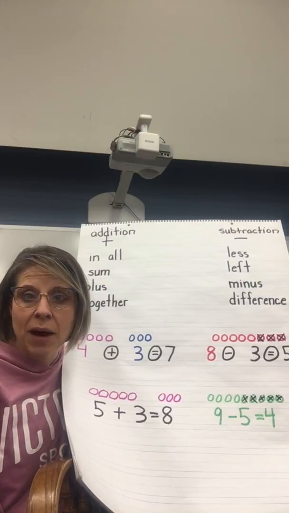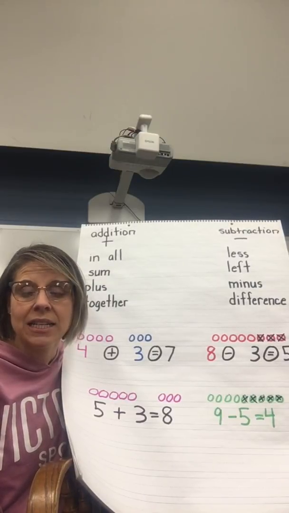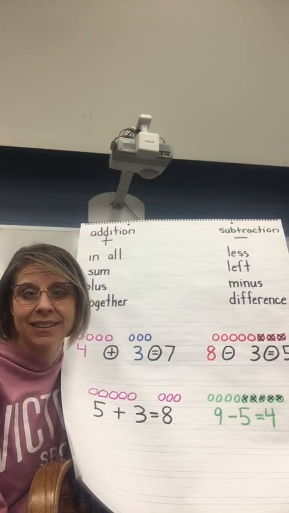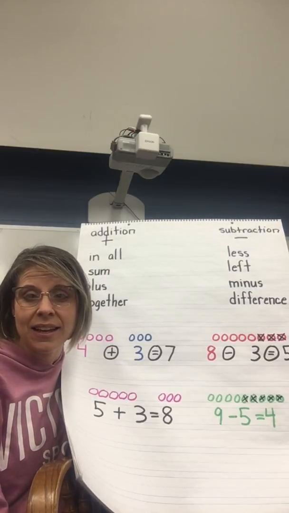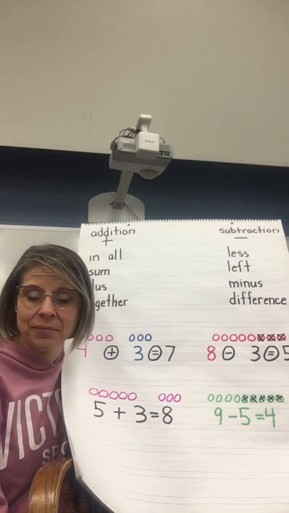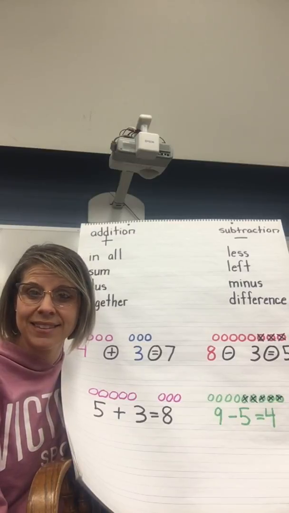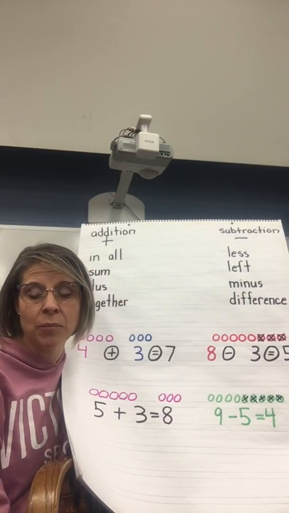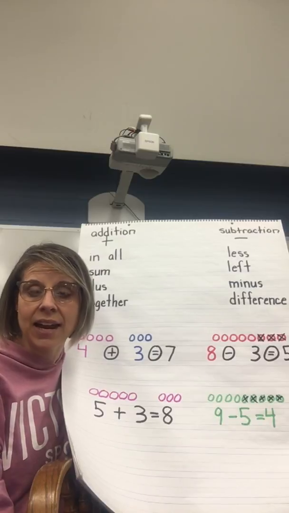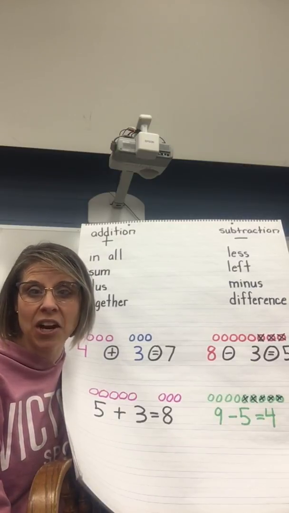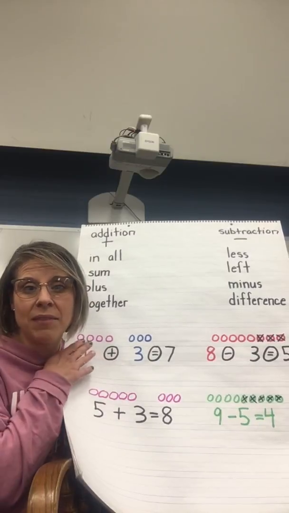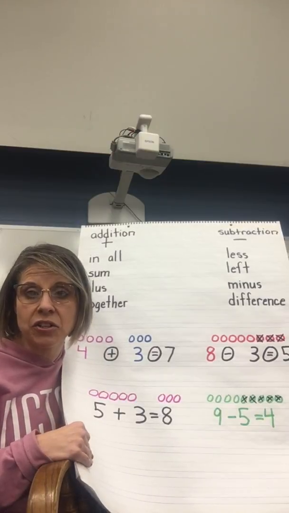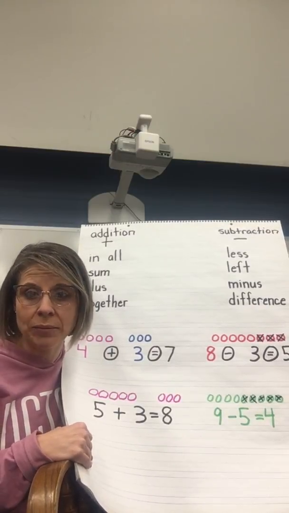And then your last problem I want you to do in there is Mrs. Ray had 9 bananas. Mrs. Sullivan ate 3 of them. How many bananas are left? Remember to listen for those key words. Mrs. Ray had 9 yellow bananas and Mrs. Sullivan ate 3 of them. How many are left? Remember to do the same thing so you have your picture and your number sentence or the equation written in your e-learning journal so that we can go over these when we come back to school.